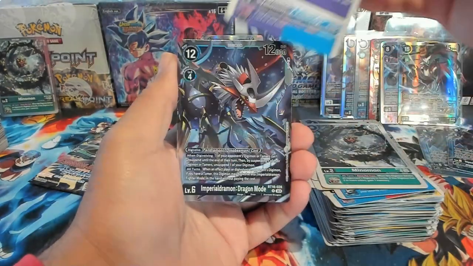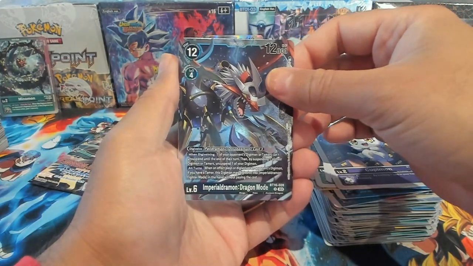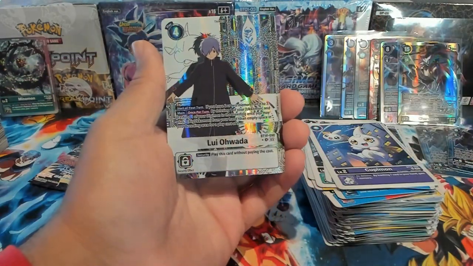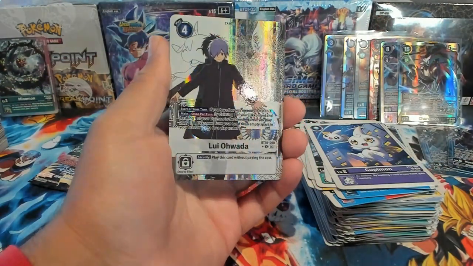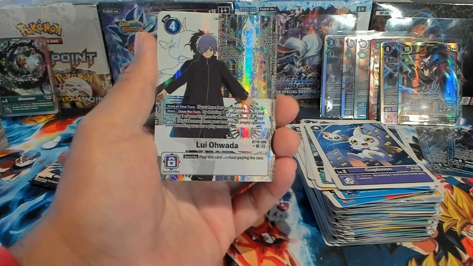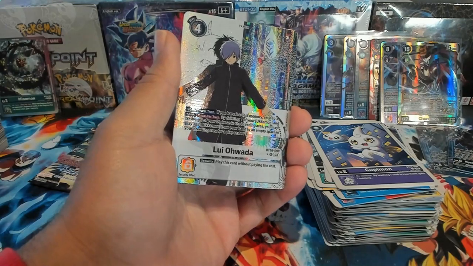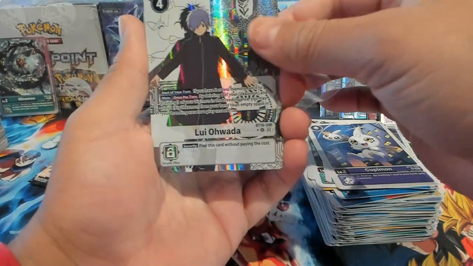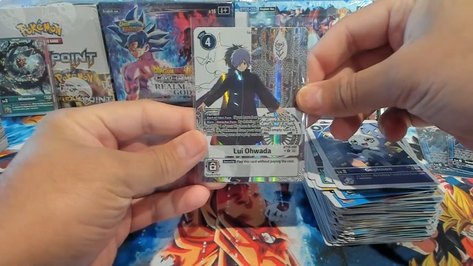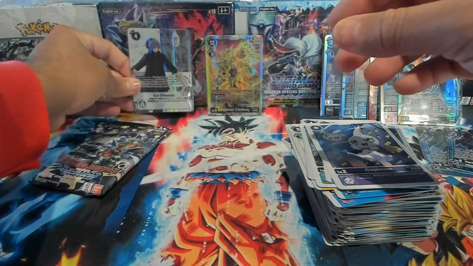And we have Minomon, Koopimon, we have Sayakomon X, we have Imperial Jamon, Dragon Mode Rare, and that looks sick, Louis Ohwada as our alt art. That looks insane. Me over here trying to get a sleeve, like, oh man, the texturing on that is so nice. That looks really good. Wow.